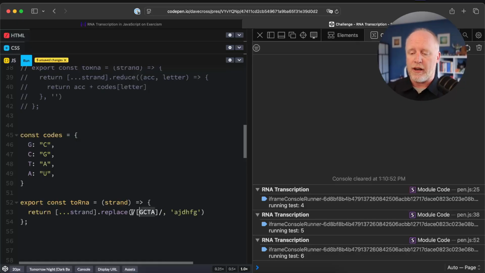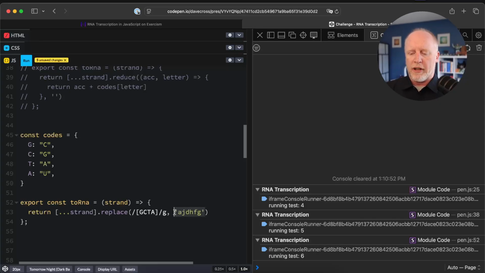So we have this, any of these letters is selectable. And we're only ever going to get one. So there's no plus in here or anything like that that might add on extra letters. We're only ever going to get one at a time, but we do want it to be across all of them. We want to find all of the things and do the changes. That's what the G is for. The G is for global, okay?